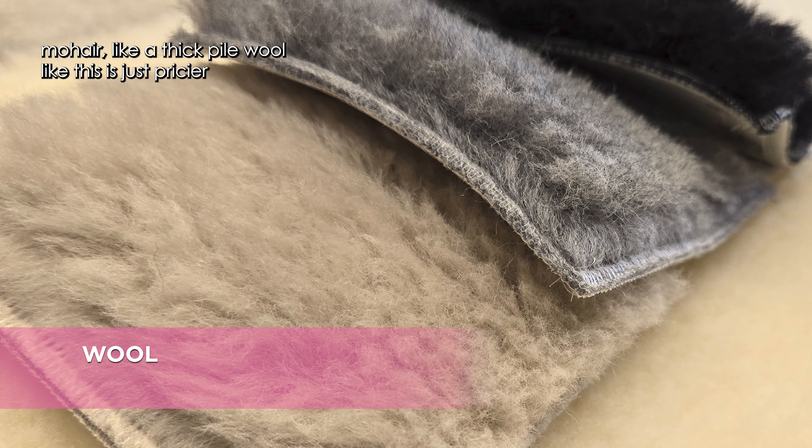And then the weave of the fabric — how many colors are in a woven fabric. In a woven fabric, you'll see the pattern on the back as well. A woven fabric with lots of colors is pricier for the mill to make, so it increases the cost. Something like this cut velvet, with all of the colors in the weave — the more colors, typically the more expensive the fabric. For example, a cotton print would be less expensive because it's just printed onto the fabric.